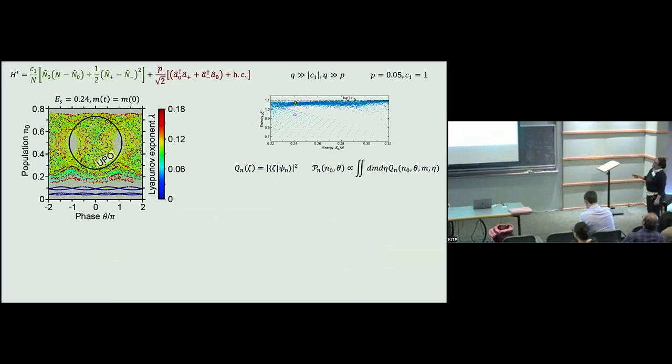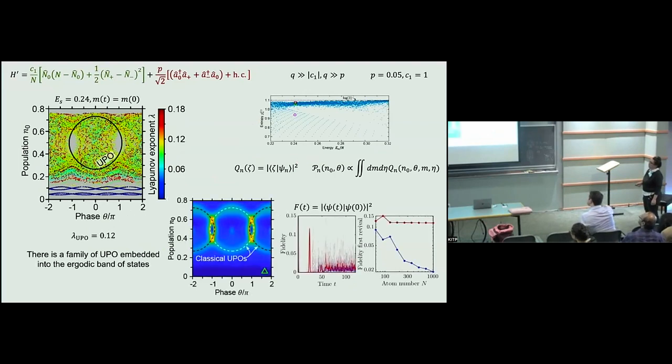Let's now see what happens if we take a state from the high entropy band, and that's exactly where we see a quantum scar coming. That means a state that is scarred by a UPO. And consistently with this, if you look at the fidelity, we see a robust first revival in the fidelity. And by robust, what I mean is if we increase the atom number of the condensate all the way to 1,000, it will still stay here, okay?